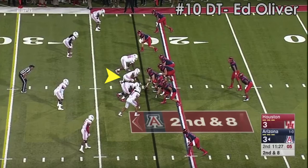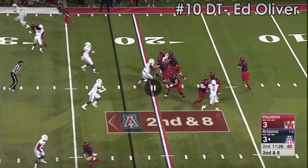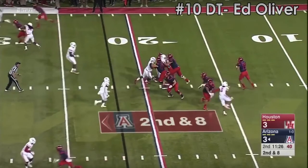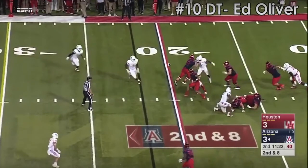And he's going to rush. And as you see here, he's got good burst off the line. That wasn't the best example, but he can really fly off the line. And he's going to attack, slanting to his left at this left guard. And he's able to take him on, and then he gets kind of stopped, cutting all the way across there. The right guard was able to kind of stop his momentum, but then he's able to regroup, and just look at him drive this guy back and back into the pocket.